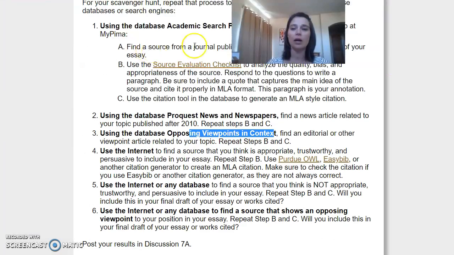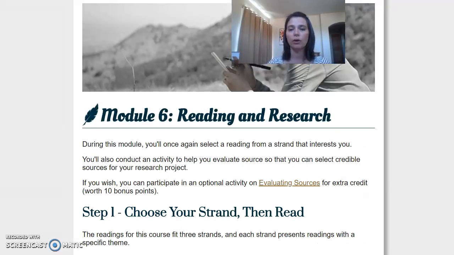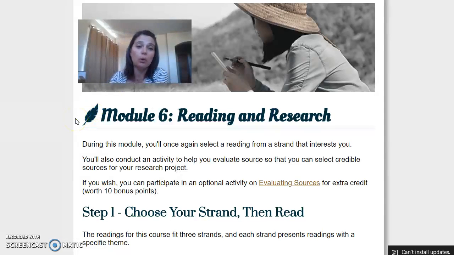After you do 7A, you're going to move on to your annotated bibliography, which is going to require 6 sources. I'll do another video about this probably next week or toward the end of this week. A lot of the material you use in the research scavenger hunt, which I'm talking about right here, is going to be very similar and reused in the AnnoBib. Okay, but you get an idea of the kind of work that you're going to need to do in preparation. So don't put that off.